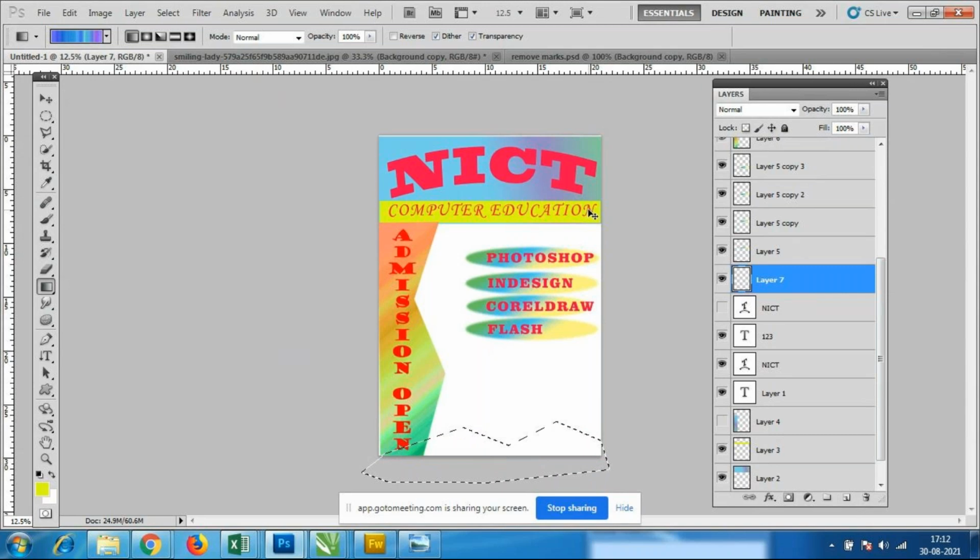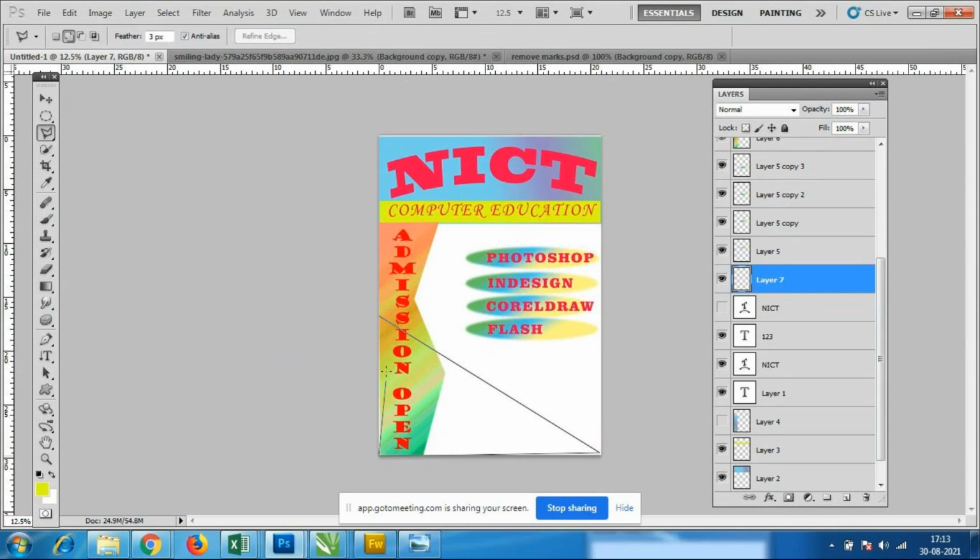Okay, Control Z, Control Alt Z. Otherwise, you have to select any shapes like this. Any word you have to make, at that time any shapes, where you selected, left click here.